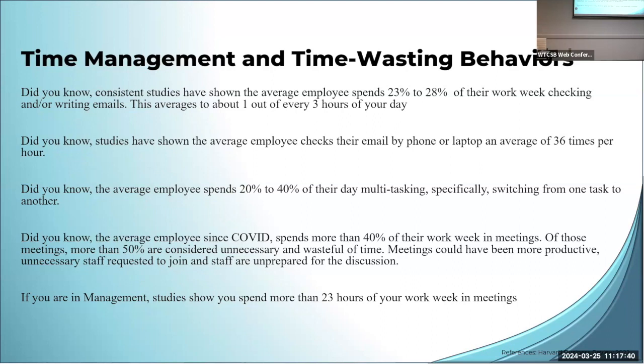So being present is really important. That's why, as Lara said, laptops closed for these meetings is really helpful, because we know you're at least paying attention to something. Your brain may be elsewhere, but you're not on your laptop. And then the average employee since COVID has spent more than 40% of their work week in meetings. Of those, 50% might be considered unnecessary and a waste of time.